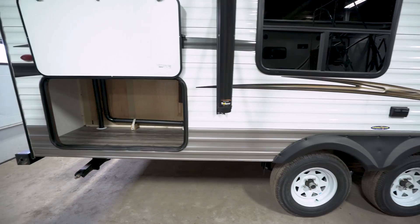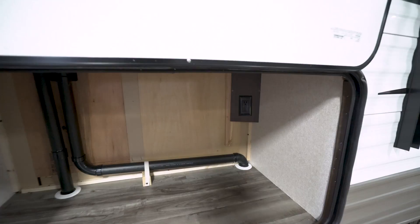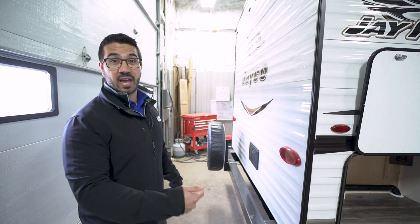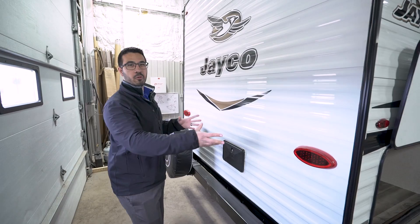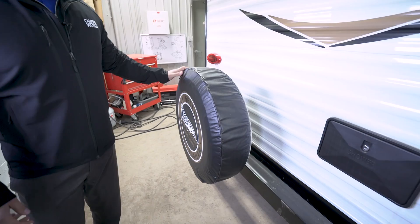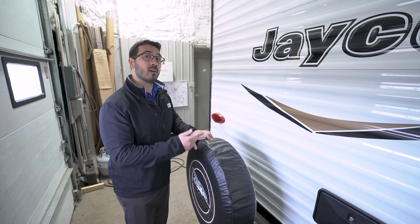Right back here, just in case the pass-through storage wasn't enough, you have all this storage right here too. If you take a look in the upper corner, you'll see an electrical outlet — I like that in a storage area because I generally like to take some tools with me. If I have my cordless drill, I can plug it in right there and charge the batteries, which makes it quick and easy for your stabilizer jacks. When you come around to the back, you see your square tubular bumper with end caps — that gives you a nice storage spot for your sewer hose so it's not rolling around. Outside shower with both hot and cold water access, and then you have a spare tire mounted to the bumper, which is probably the easiest place to get to it. It has a cover on it, so it should be in good shape.